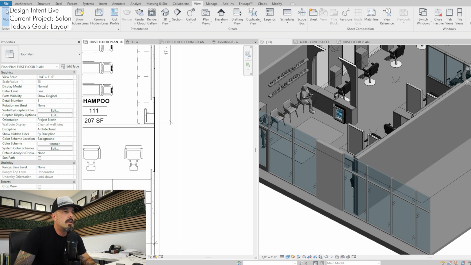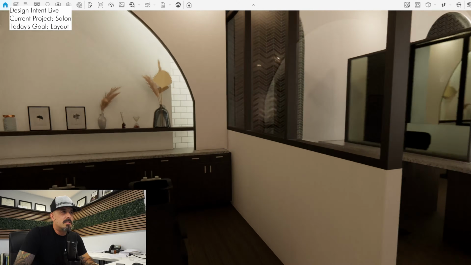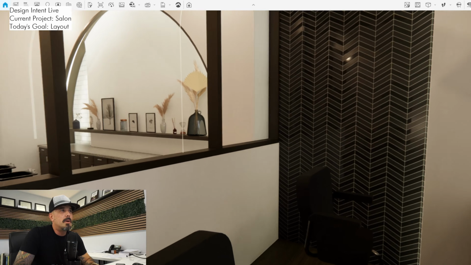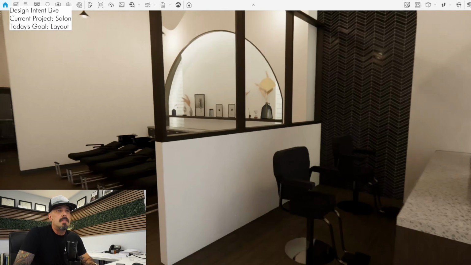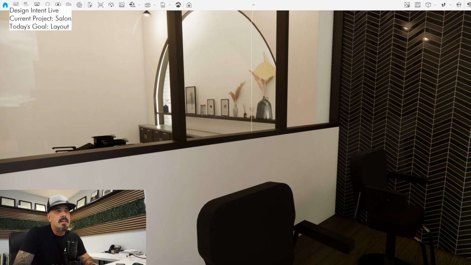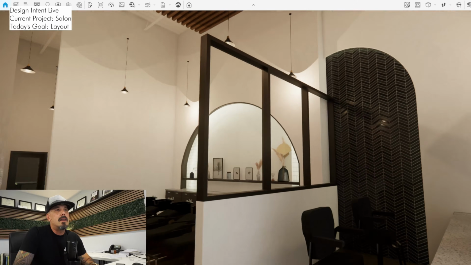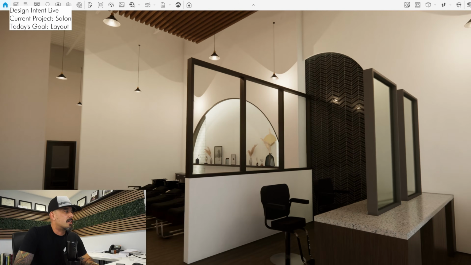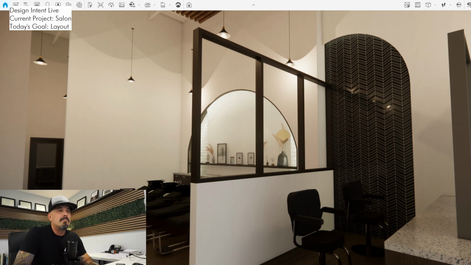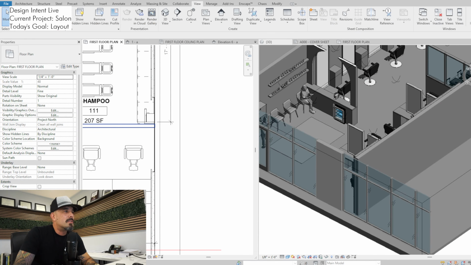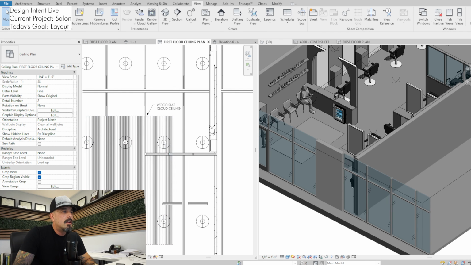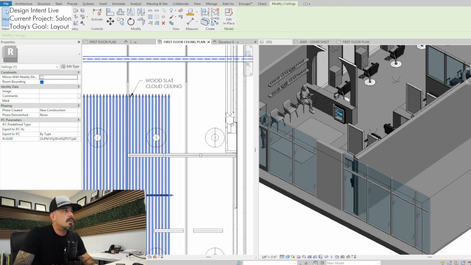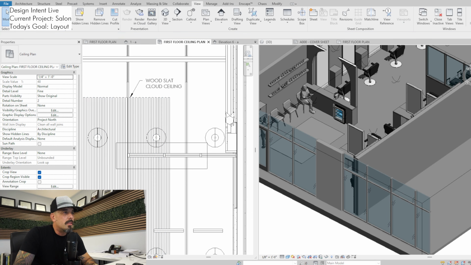And this is really bothering me, just based on the way the design was. If you can see, I built out this wall by the shampoo bar so I could have this recessed lighting come back. But then this wall went all the way to the end and the glass went behind it. And that'll be fixed in the actual construction documents and during construction. But it's bothering me right now in the rendering. So I'm going to try to fix that real quick. These are little things that probably don't ever get noticed, but sometimes they just bug me. And I'm probably the only person that'll ever see it.